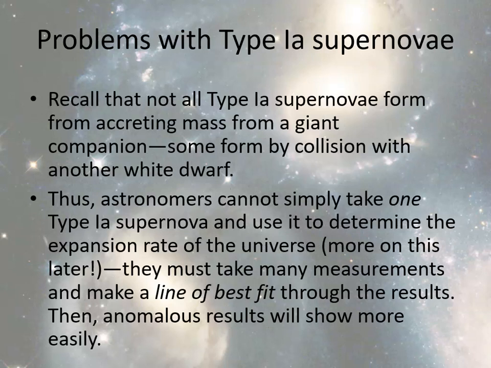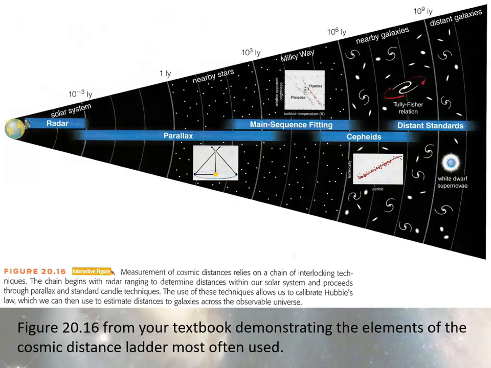So we mentioned those problems, the fact that if you have colliding white dwarfs, then that kind of throws things off, but you can still do a best fit type of thing. There is a lot of scatter also, and that's why we like to do best fit calculations. In other words, you find a bunch of galaxies that have these white dwarf supernovae, and based on fitting a best fit line through those scattered data points, you can get an idea of how fast the universe is expanding, which is where this cosmic distance ladder is really headed.